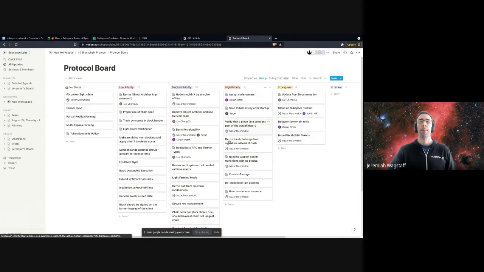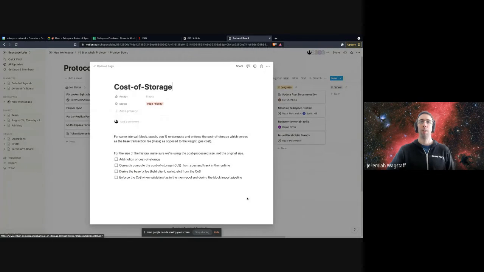Yeah, we don't have to worry about this until we get to mainnet, really. This is just something that we need so that we can have some sort of competition between people, some way for them to earn money and spend it on the network. It should be pretty straightforward. Okay. We really need to do that before we can even implement cost of storage. Although this is something we're going to have to do fairly quickly before we can have retrievability working.